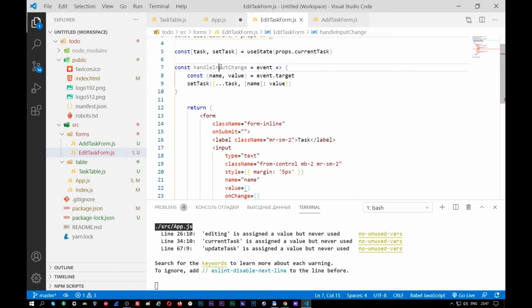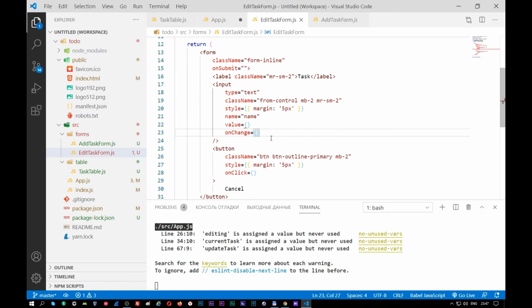So for handleInputChange, we take this and put it in input onChange handleInputChange, value task.name. So that's all right.